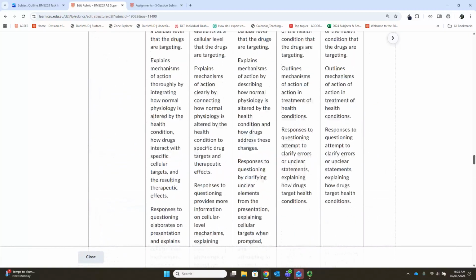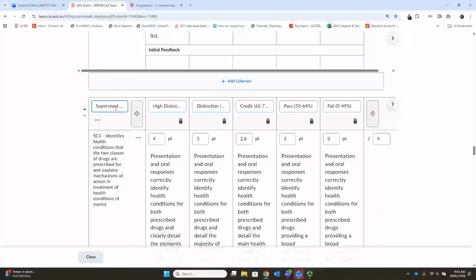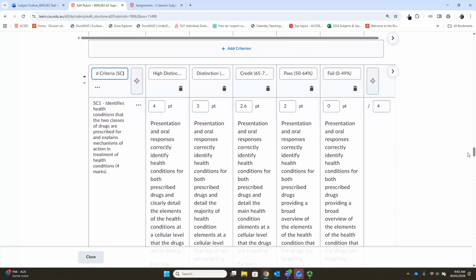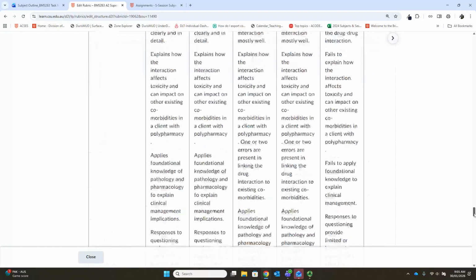And my second section I've called supervised criteria, or SC, and then you'll notice that I've got that same nomenclature here, SC1 through to SC6, with the other half of those split marks. So we have 2 sections with one part for marking the product, one part for marking the supervised component, and that's done by creating those 2 group categories.